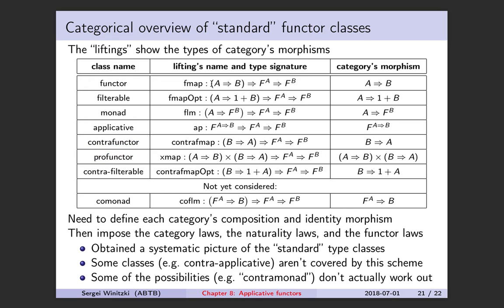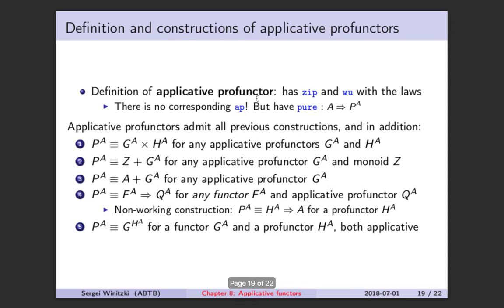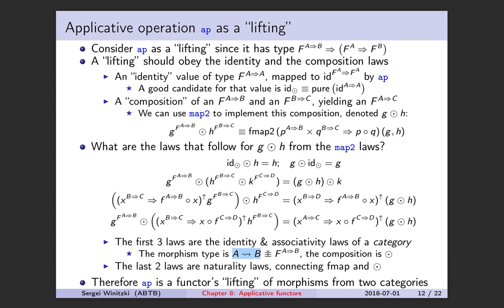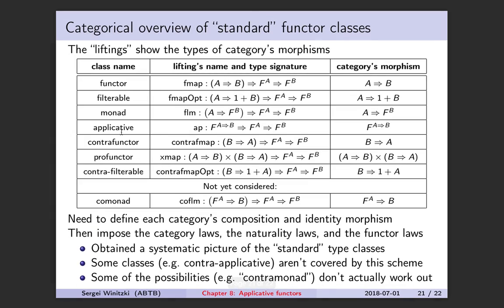I look at the lifting and its type signature, and I show that every time we had a type class with a lifting, we had a law for lifting, which were functor laws, and the law for the function type, which I called the twisted type before, and which in the mathematical language is called a morphism. This twisted function type is defined differently for every category. So for the applicative functors category, it's defined like this, but for other type classes, the twisted type or the morphism function type is defined differently.